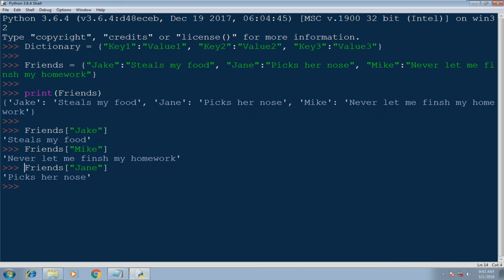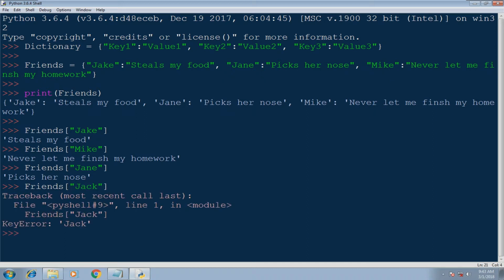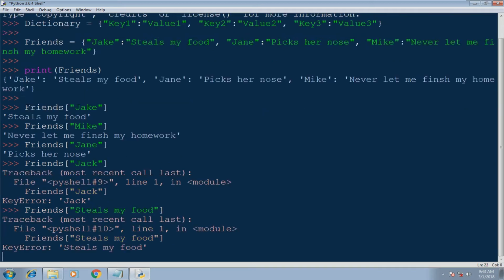But let's say if I put in a key that is not here, like Jack, key error Jack, because it's not existing in this dictionary. But let's say I want to put in the action, like steals my food. That is the action of Jake. But then if I enter, this only works for the key and not for the value.